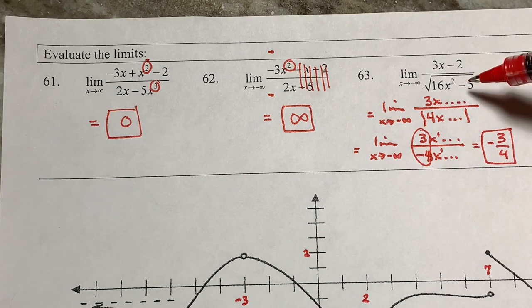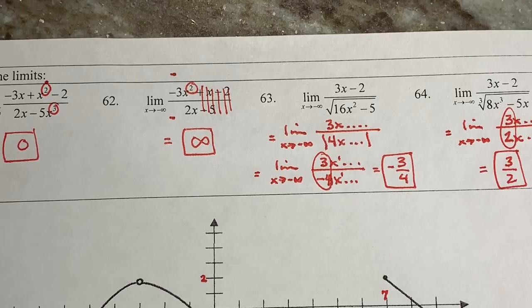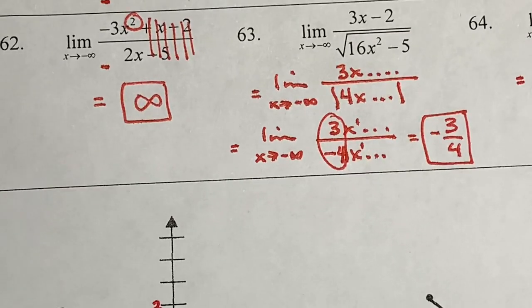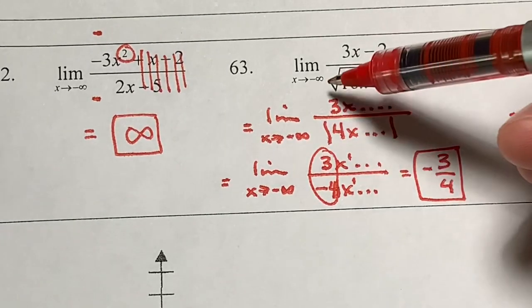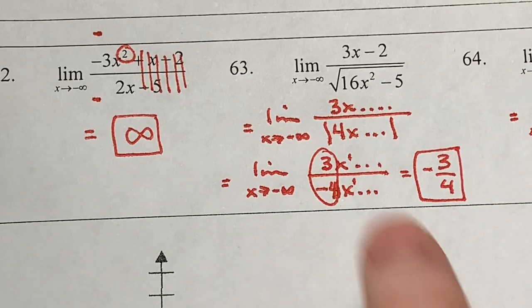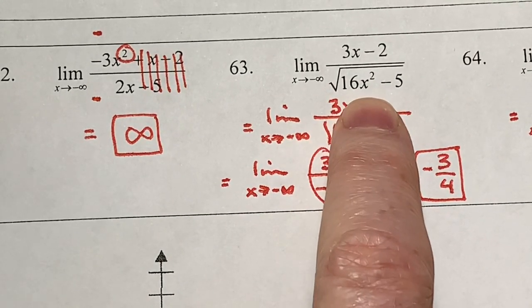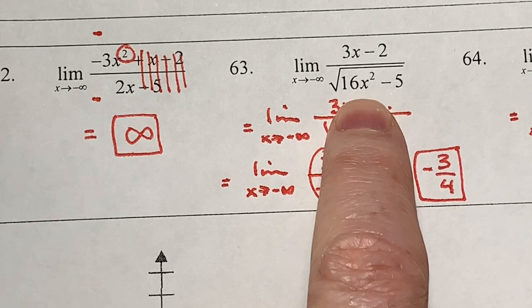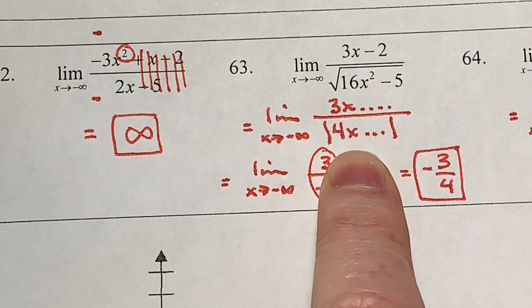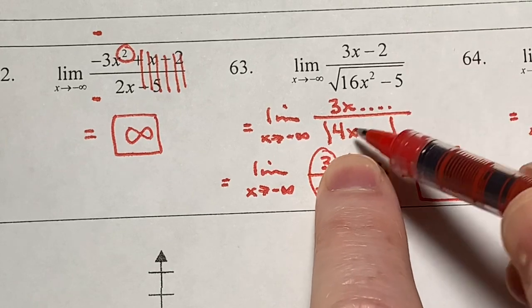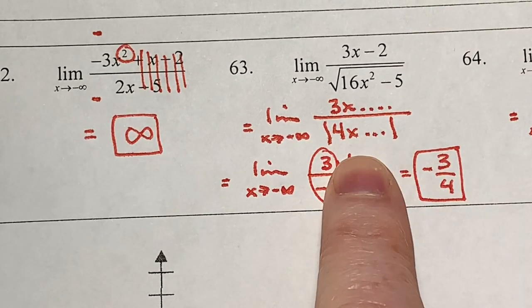And then these problems, they're a little tricky. We've talked about them before. I'm going to slow down and walk you through it again. Remember, I'm going to infinity, and I'm like, I don't know what this thing looks like. So I'm going to think a little bit. Could I simplify the square root of a 16x squared? Well, I get absolute value of 4x. Now, I don't get exactly absolute value of 4x because of the 5. It's absolute value of 4x, something that I don't really know.